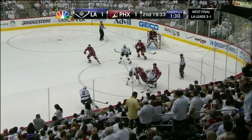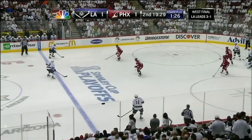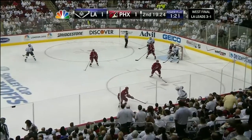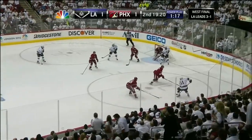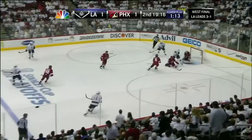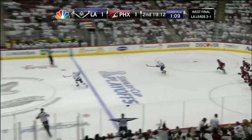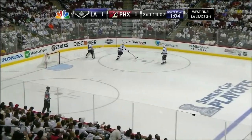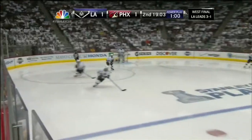A soft control by Carter and Doughty. Slides it across now for Richards, back to Doughty straight away looking for Kopitar at the top of the circle. Waits — looking down low or cross ice. Nothing available yet, now he sends it out to the line. Vermette got a stick on it and it's held in for a shot, stopped by Smith. Picked up right at the top of the crease by Schlemko and he sends it all the way down the ice. Carter looked back there at the referee — looked like he might have got held up a little bit there. That rebound was sitting right there.